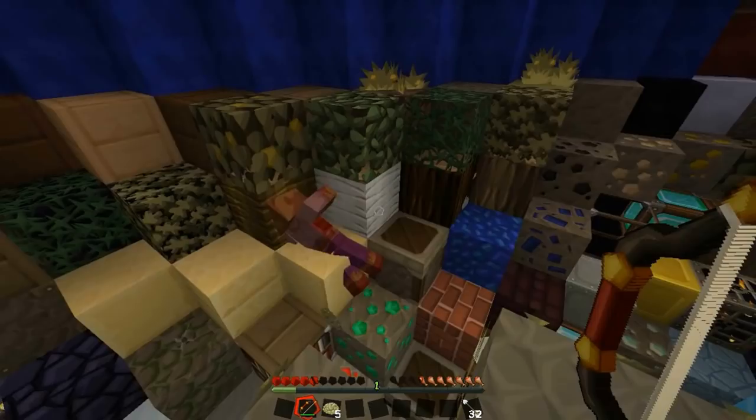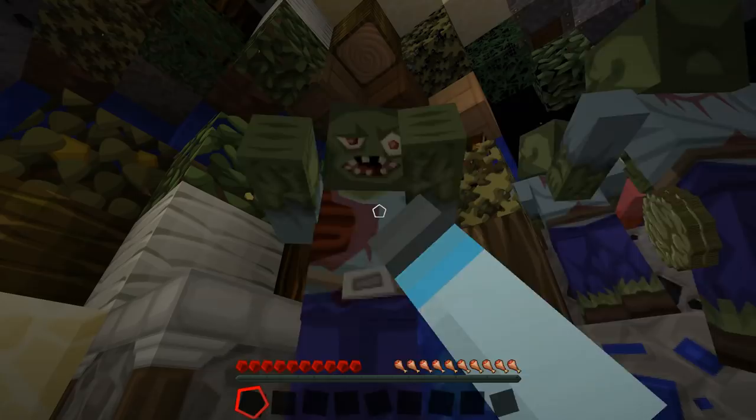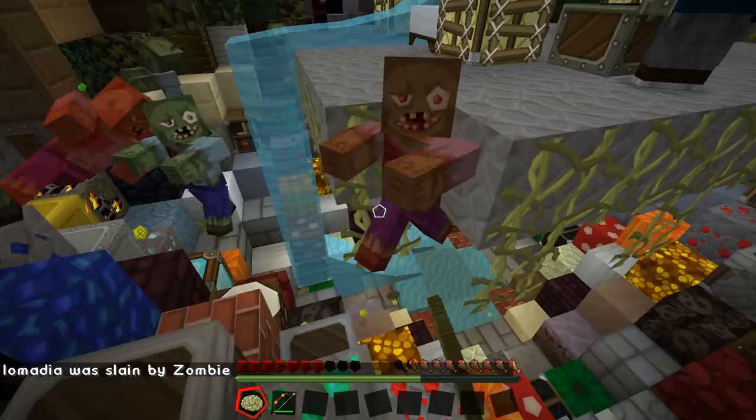Okay. I wonder if the other team are having this much trouble with zombies. Oh, look at this guy. I hope so. I'm repeatedly punching this guy in the dick. Oh, my God. There's a lot of them. This is... oh, my fucking God. What? I'm running out of arrows. Who made this? Why do they hate humanity so much?